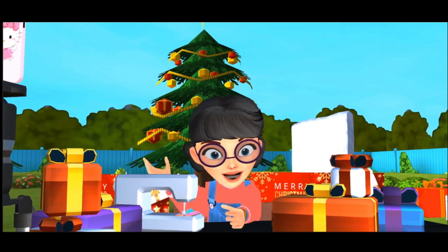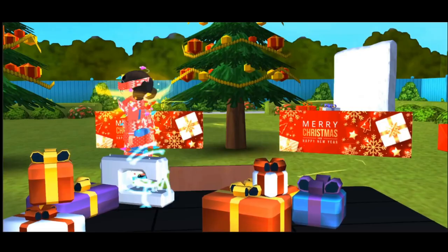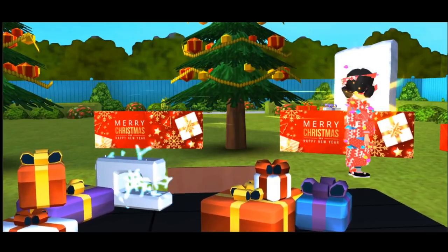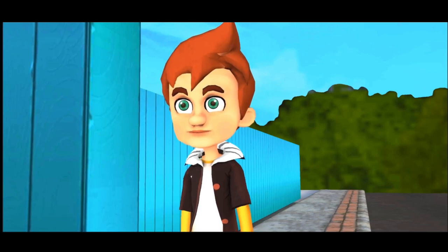We have our gift here! I want to wrap it up gently in just a bit of the wrapping paper. Uh-oh! Look, Mommy! A pretty Christmas tree!